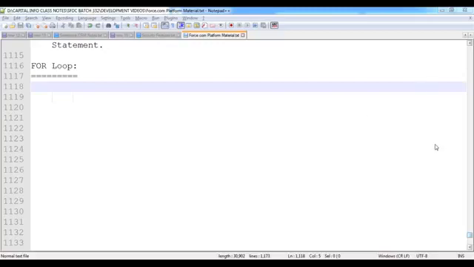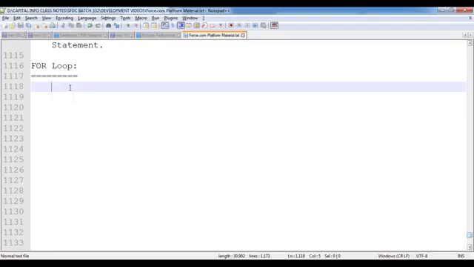Now let's see. In the previous session, we discussed the while iterative statement and the do while iterative statement, in order to execute statements repeatedly for the required number of times based on the application requirement. Today we'll see the for loop. What exactly is the for loop and what is its use? What does the for loop syntax look like? How can we write code using this for loop? We'll see it practically today.